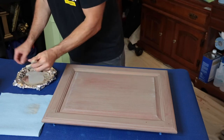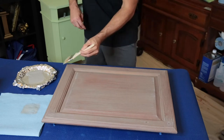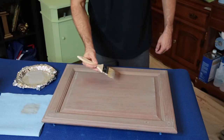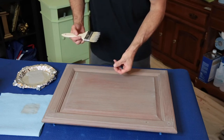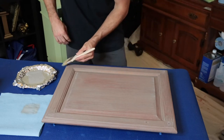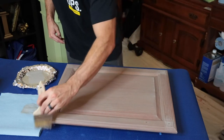Okay, so you're just gonna do this all the way around, all the way through your piece. And the trick to this particular finish is, I don't know if you're catching what I'm doing, but I'm not stopping. I'm not going halfway and stopping, because if you've dry brushed before, you know if you go and you stop, where you stop is going to leave a glob, a finished stopping point where you can see it in the paint. Don't want that. So I'm just dragging all the way across and then stopping, dragging all the way across, then stopping, doing the same thing all the way around.